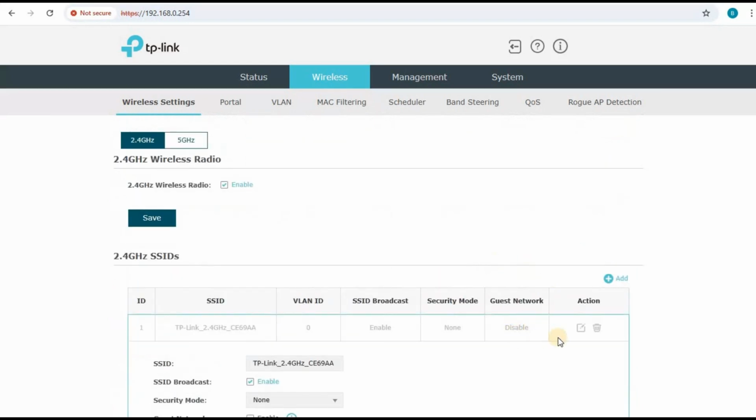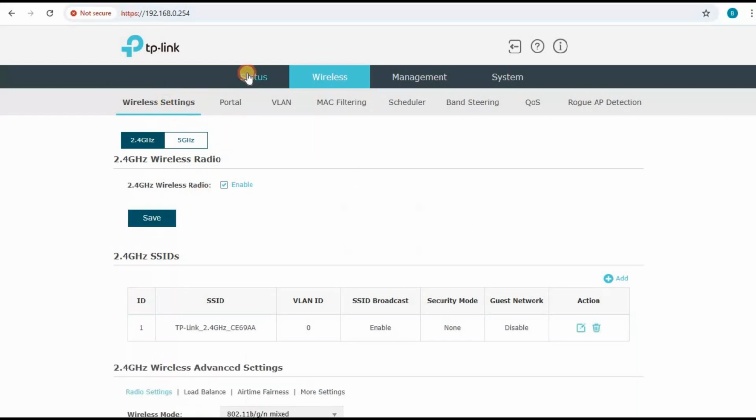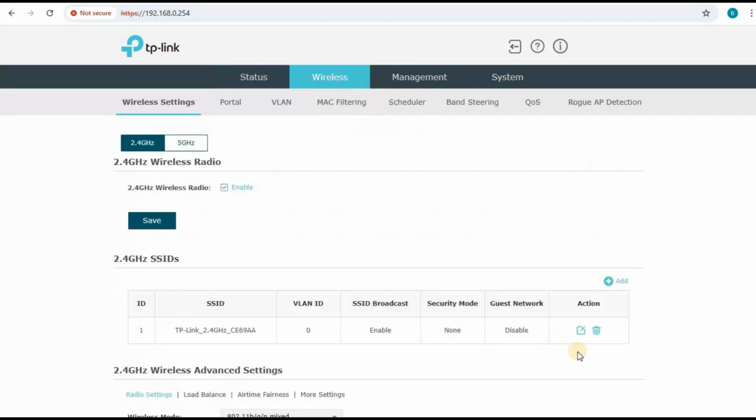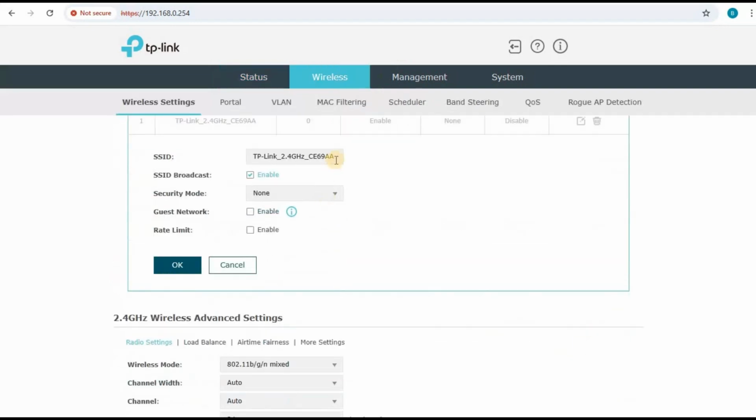Okay, so here is the wireless. If you want, you can change it as well. Again, we have already talked about that.